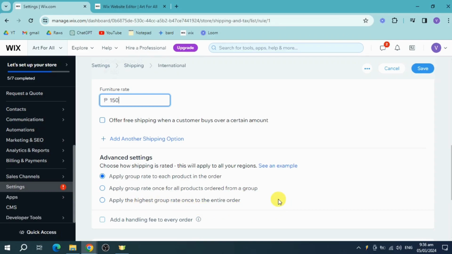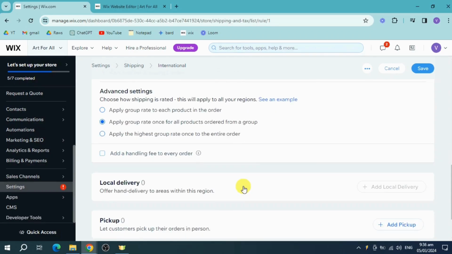Now for this one, what you can do is you can just choose the second option right here, just apply group rate once for all products ordered from a group. So in that way, if a customer gets some orders from both groups, you can apply the rate once for all products ordered from a group, which will make it double since this has a lot of products.